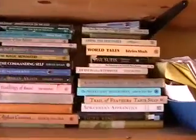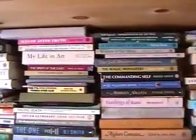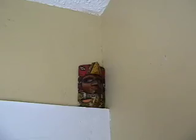Just my little area here that I have my books. Here are my books. Some things on notes, and more notes and different things. Little storage area, that's what this is. Clothing. I like to keep a lot of things handy. This is something that my good friend Leah brought back from South America.